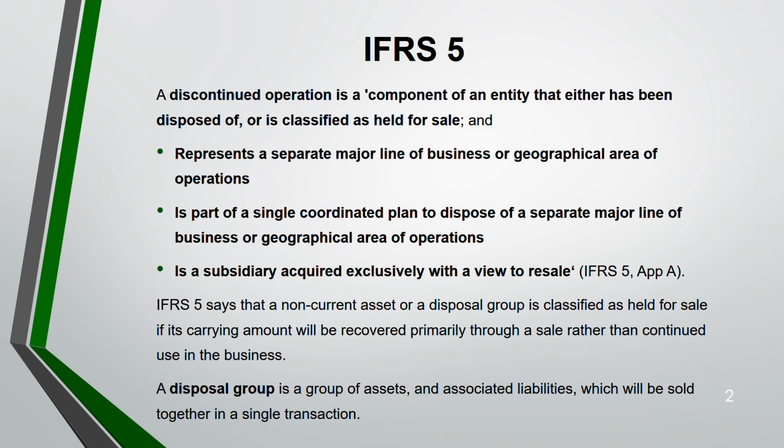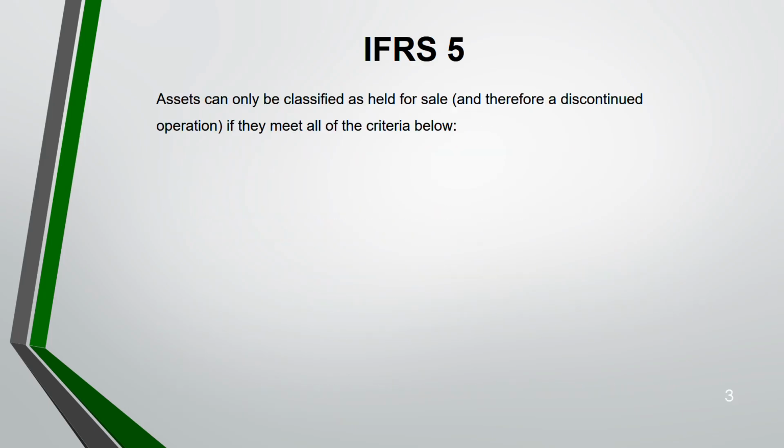In one single go, you are going to sell all these assets. That's why it's known as a disposal group. So an asset can only be classified as held for sale if... See, in IFRS 5, this is the key area which is likely to be tested. IFRS 5 is not asked in every exam, but the way it is asked is in moderation. Not too much, not too less. This criteria of when it can be classified as held for sale can be tested.